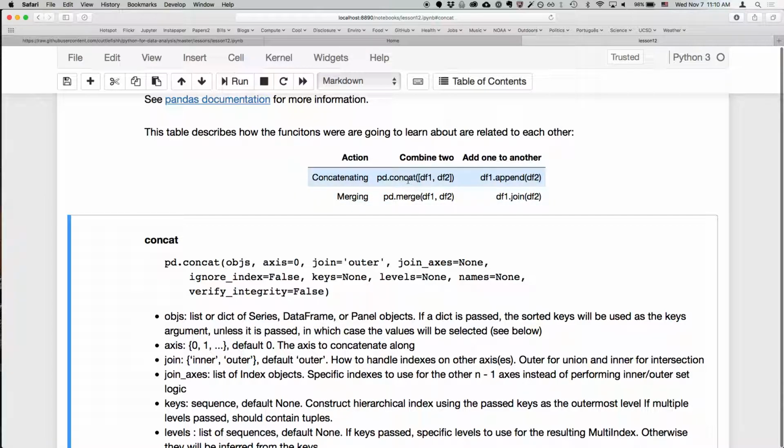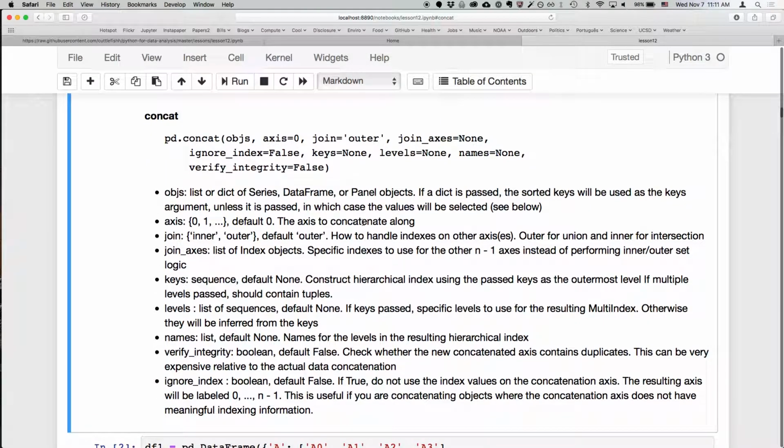So concat is where you take 2 data frames and you concatenate them. Append is where you take 1 data frame and you append the other one. It's the same thing that's happening, but the logic is different. Depending on how you like to think about things or how your code is constructed, you would use one or the other. Same thing with merge. Typically we'll use merge, but you also have this option to join one to the other, and it's doing the same idea.